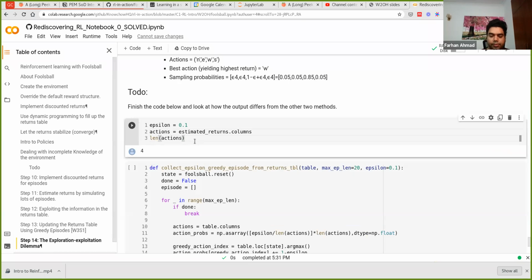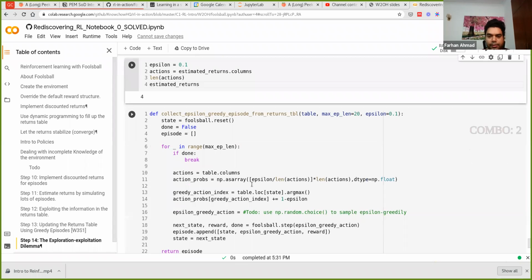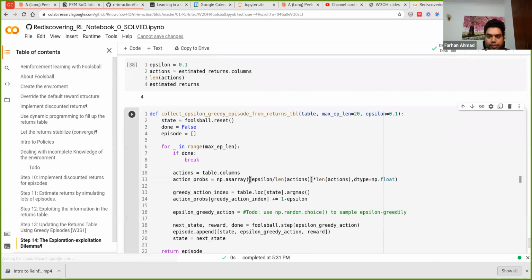Right, so there should be 4 actions in the table, and then what we want to do is look at what this produces.